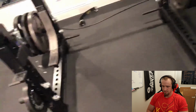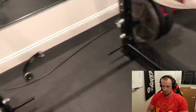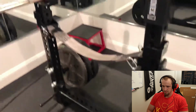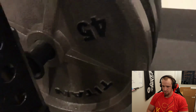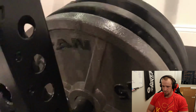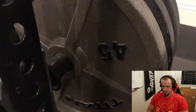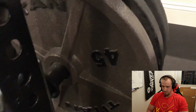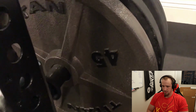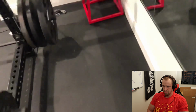Weights, mostly a collection of just random weights, some that we got from my father-in-law. Early quarantine weight buy, I was able to get a pair of Titan 45s. They're fine. I like them. I think the diameter is a little bit less, like the diameter overall is probably like a half inch less. So when you deadlift, if you had all those for deadlift, it would be a little bit lower.